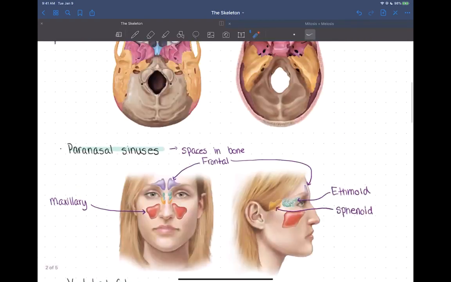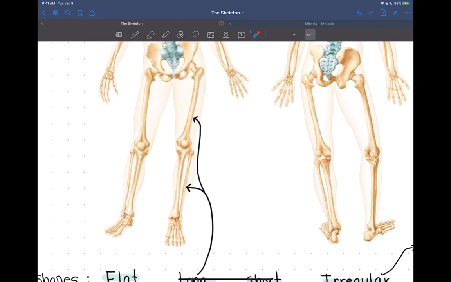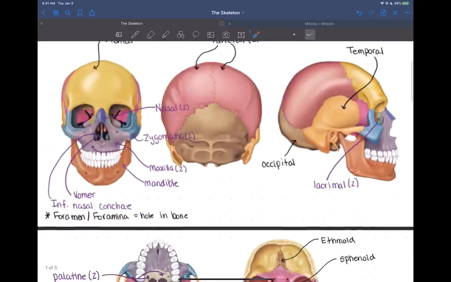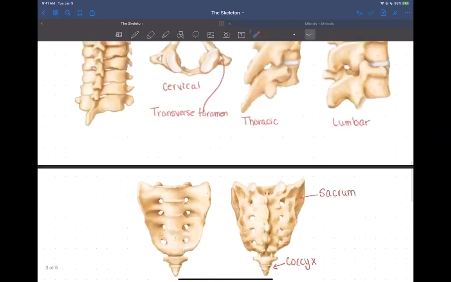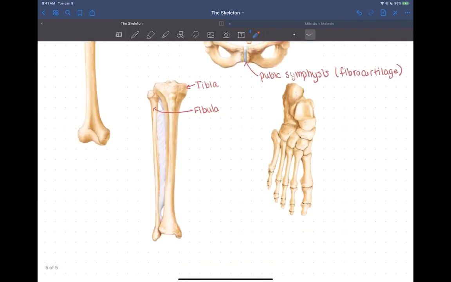Give me a second. I should have included it. There we go. All right, and so you can see here. So the distal end of the femur articulates with the tibia and the patella. So those are the two bones. All right, but it does not articulate with the fibula. All right, back down to our picture.